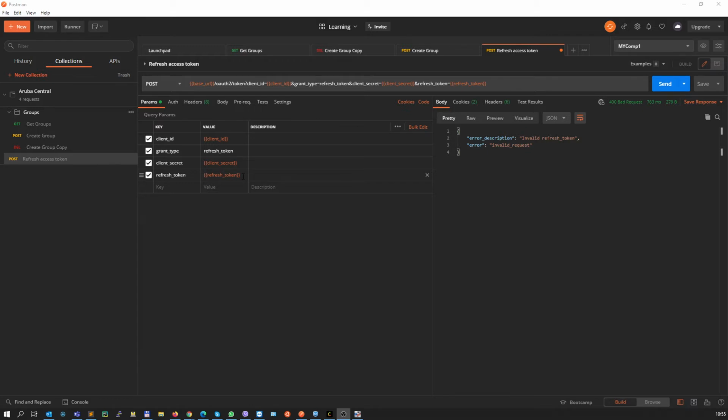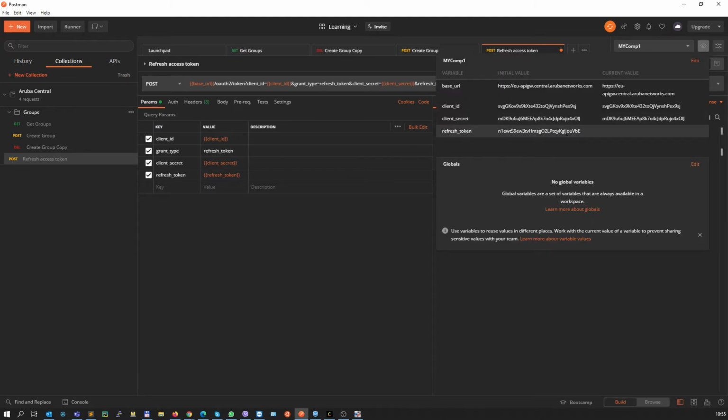We have also variabilized the parameters, which will allow us to have different environments here that we can run the requests with. So the last part is to figure out how to refresh the access and the refresh tokens dynamically so that we don't have to go each time to the API gateway and download the token again and copy out values into these fields here.